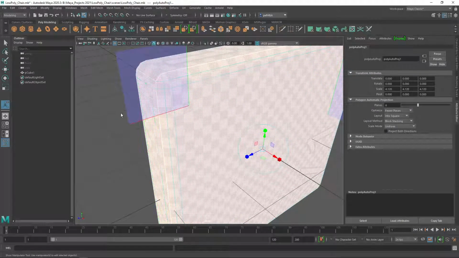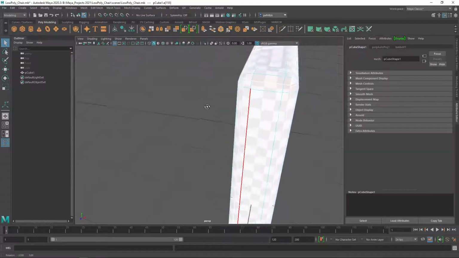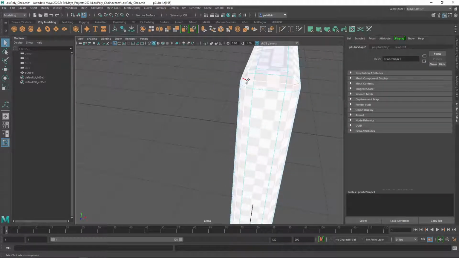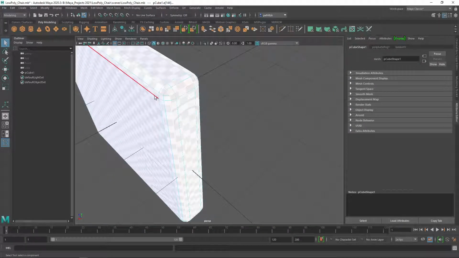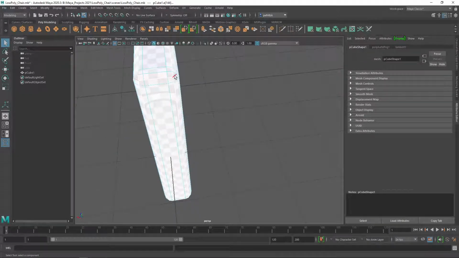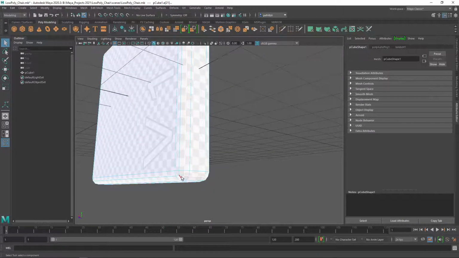I'm going to select my edge, and right here along this seam, I'm going to select it on each one of these. Right at that seam point seems like a good place to put that in. And there we go. Down here, do the same thing.